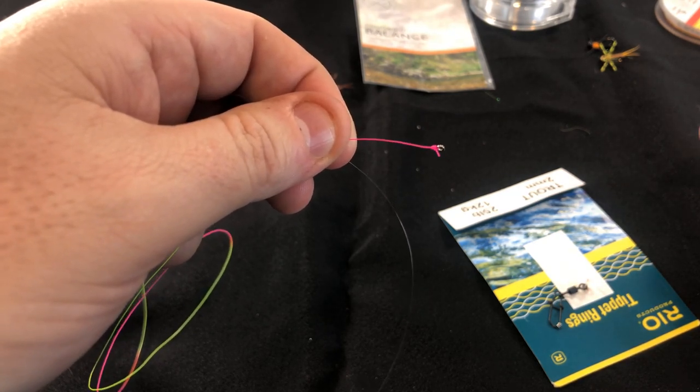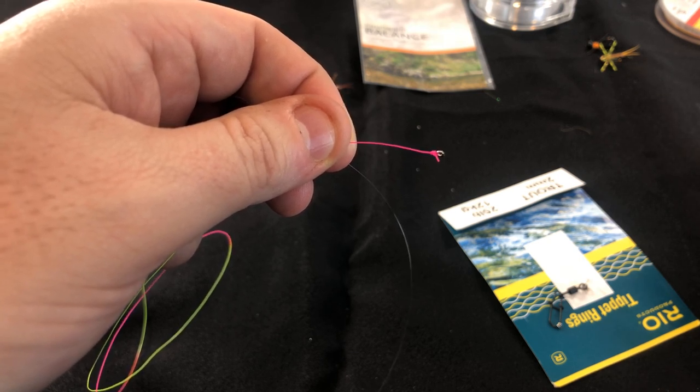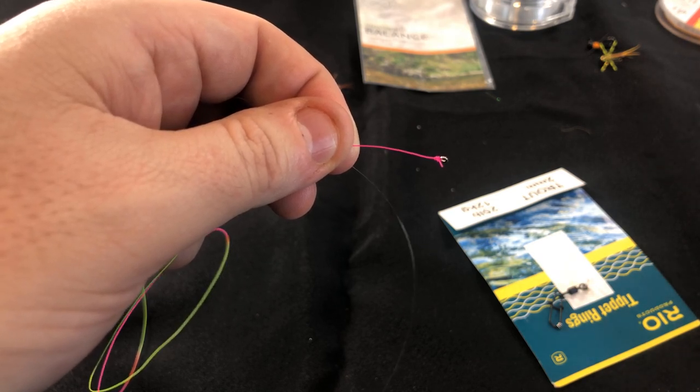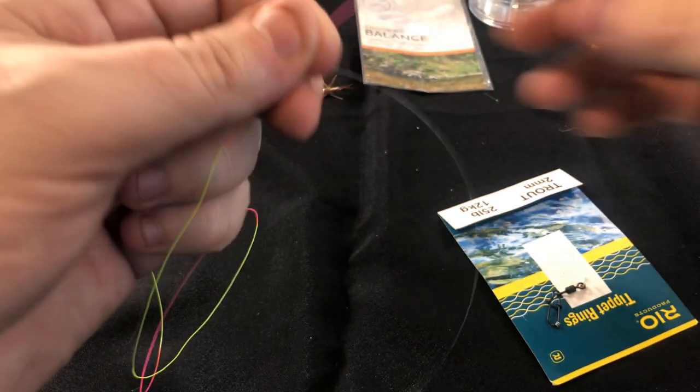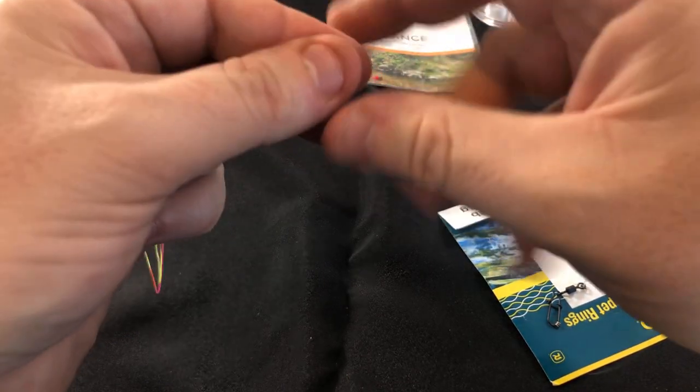Then on my second fly, I'm going to want to do 6X. The reason to do this, at least for me, is if I get hung up or if I break off on that bottom fly, I won't lose all of my flies. I'll just lose that bottom one. It kind of creates different places where, if it's going to break, it breaks strategically, so I lose fewer flies. So just a little tip. You guys can do that if you want. It can all be the same, but I like to do it differently.